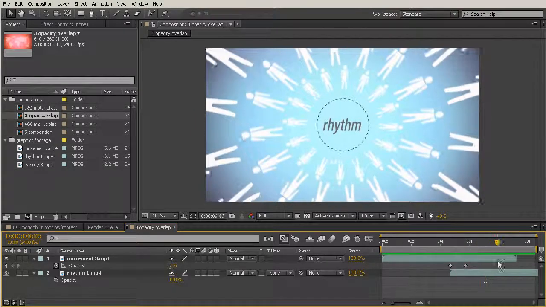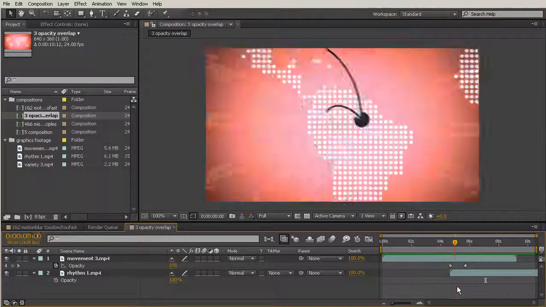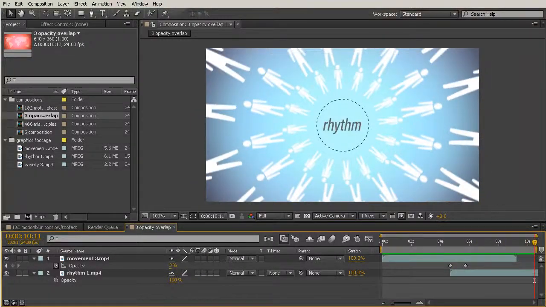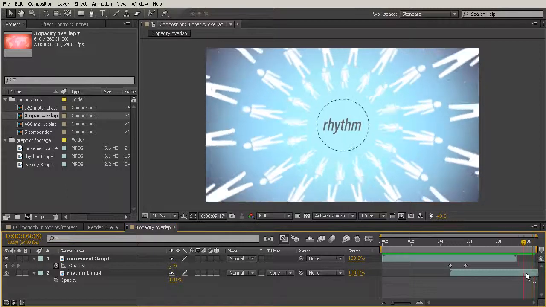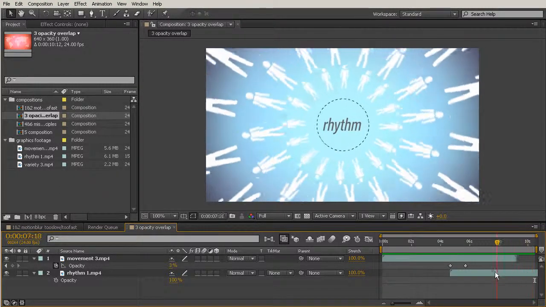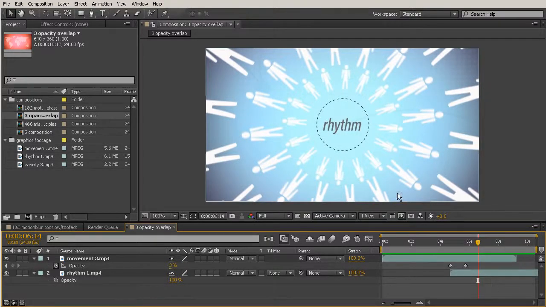Sometimes this can be really hard to notice right away, because if you're just watching it through or scrubbing through really quickly, you may not see it. On this frame here, I can't see it at all anymore because that clip has ended. So if I only checked it at this one particular place in time, I would say that looks pretty good. The only way I would be able to see that there was an opacity overlap between these two files is to watch it all the way through.